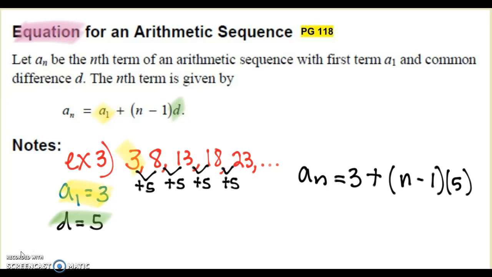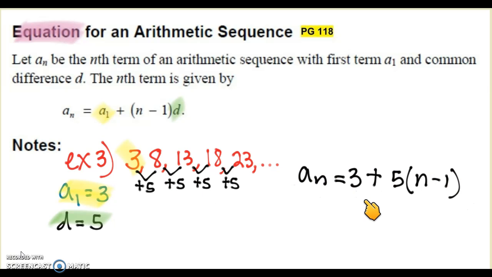Now, I know that this might look a little different to you because we're used to seeing this number in front of the parenthesis, so we can actually move that, which is what I'm going to do. So I'm going to actually write this with the 5 over here and then n minus 1. So that means the same thing. I'm just putting the 5 in front of the parenthesis instead of behind the parenthesis. And so now I can utilize this equation here to find any term in the sequence. I could even use it to find the second term, even though we know the second term is 8.